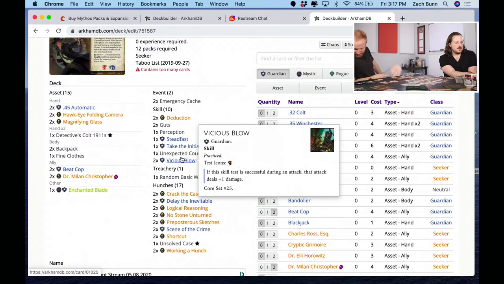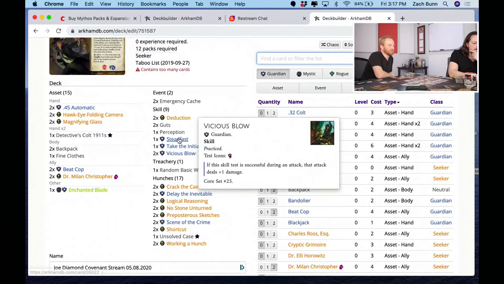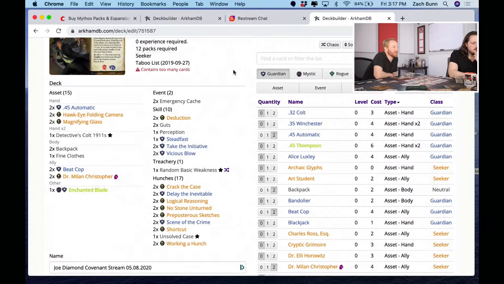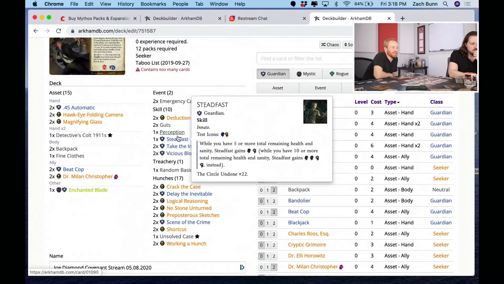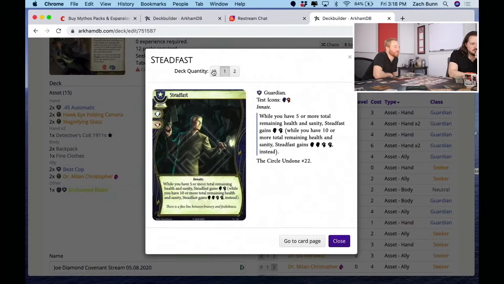So here's my thing. I don't know if I need these. I'm going to get rid of all these boosties. You could. If I was going to do it, honestly, I would probably do two take the initiative and two steadfast. Definitely two vicious blow, and then steadfast and guts. I would cut steadfast in perception and keep the guts if it were me.